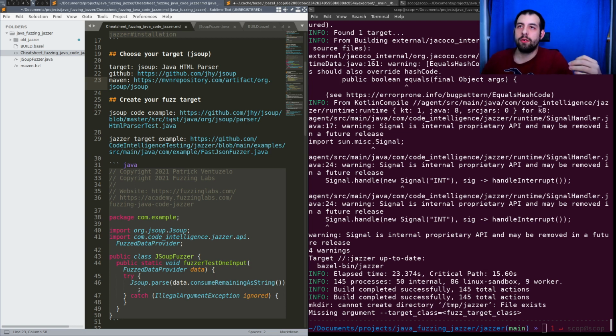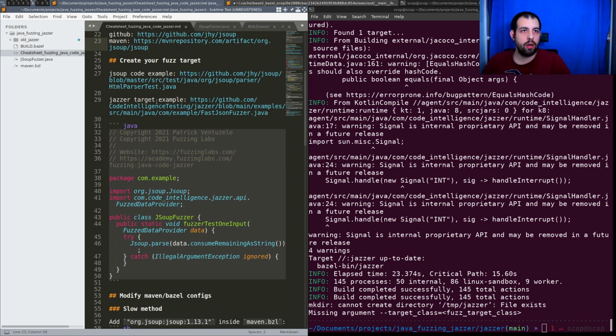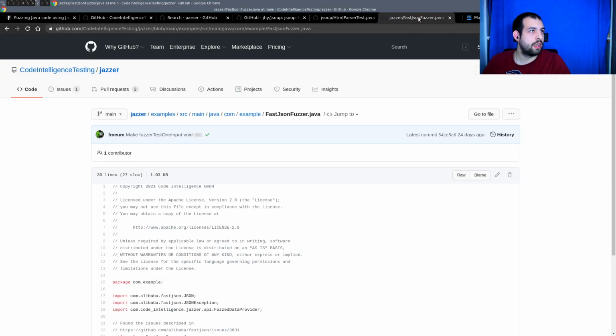And right now we're going to directly write the example. In order to be quick and make it simpler for you, I invite you to put your new target inside the current JSoup folder, and especially inside the example folder, because you will just need to modify a few things to make it work properly. So let me show you.